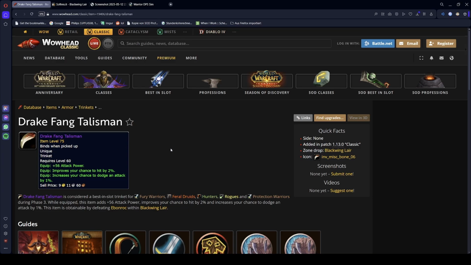Okay, but let's talk about this a bit more. One problem we already have is it's contested by a lot of classes. So it's the best in slot trinket for Fury Warriors, Feral Druids, Hunters, Rogues, and Protection Warriors. So that's one thing already. That's kind of annoying. It's not really easy to get.